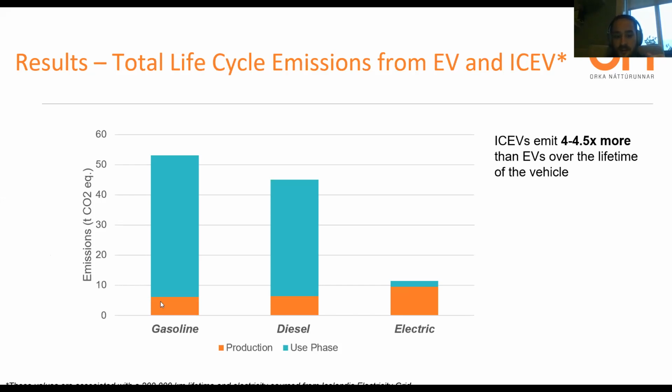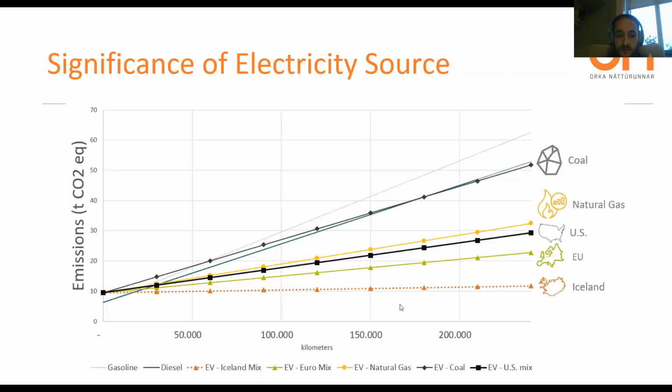But then you see during the use phase that you have way more emissions, and in Iceland, where it would be clean, it would be much less. And so the final result of this first report was essentially saying that it's like 4 to 4.5 times more emissions for the EVs in the vehicle. And this initial production emissions is important to look at, because as you can see, the EVs are starting here, and your diesel and gasoline comparison would be starting here.